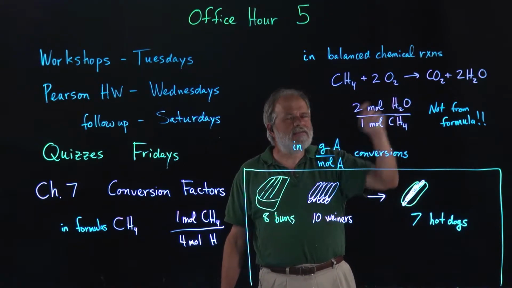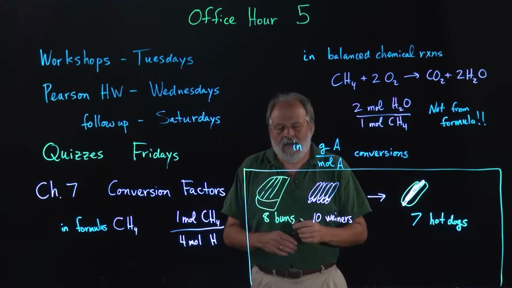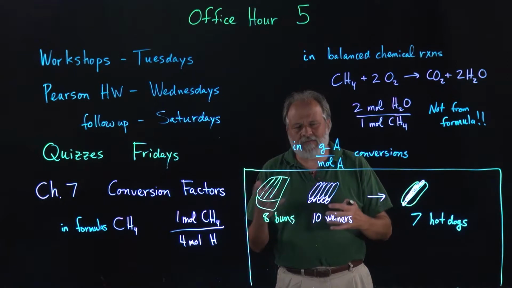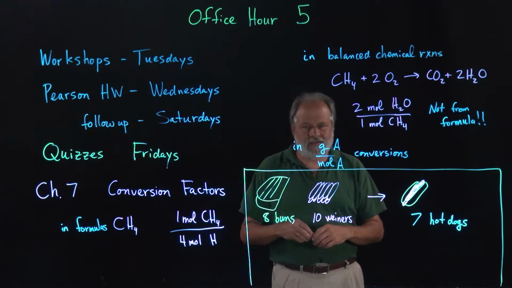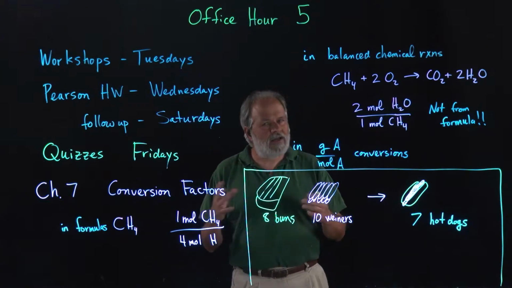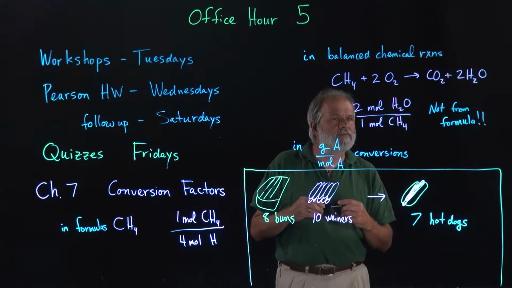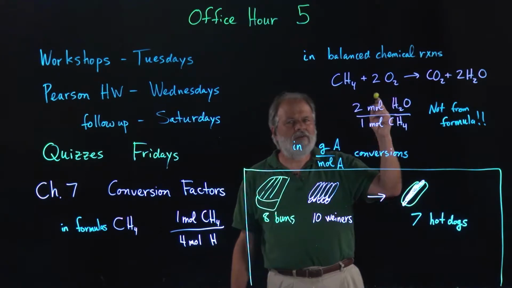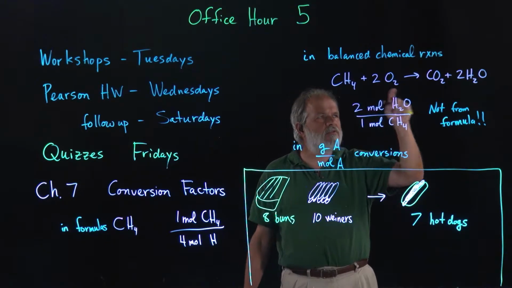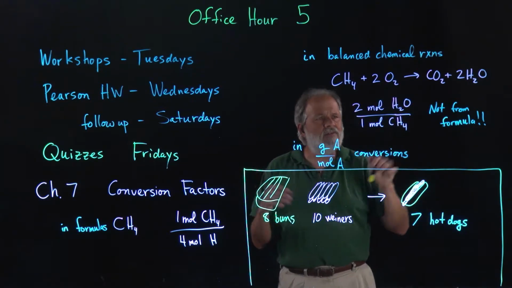But this balanced equation says on a number basis we need twice as much of these diatomic oxygen molecules as we do methane. So you have to make sure that your furnace is tuned properly, has plenty of air. Otherwise, you won't get complete combustion and you get carbon monoxide poisoning. So the conversion factors here come from the stoichiometric coefficients out front. 1, 2, 1, and 2. Remember, we don't write the ones.